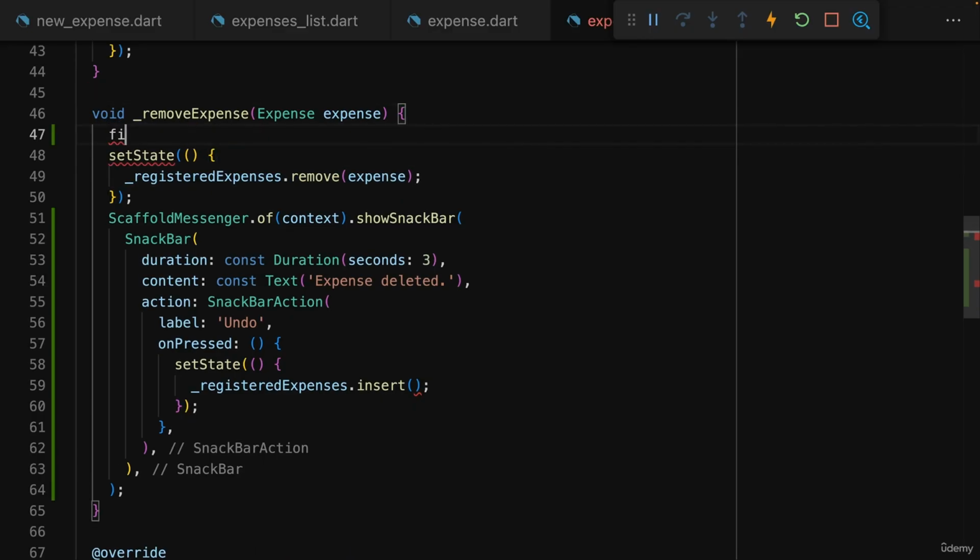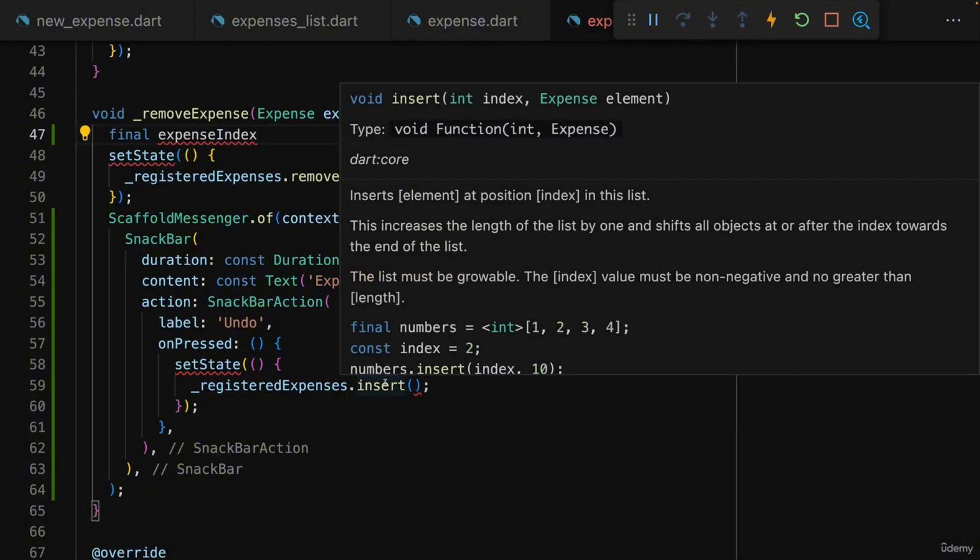Now for that, we first of all need to find out where this expense was by getting the expense index, because insert wants the index where the element should be added and then the element that should be added.